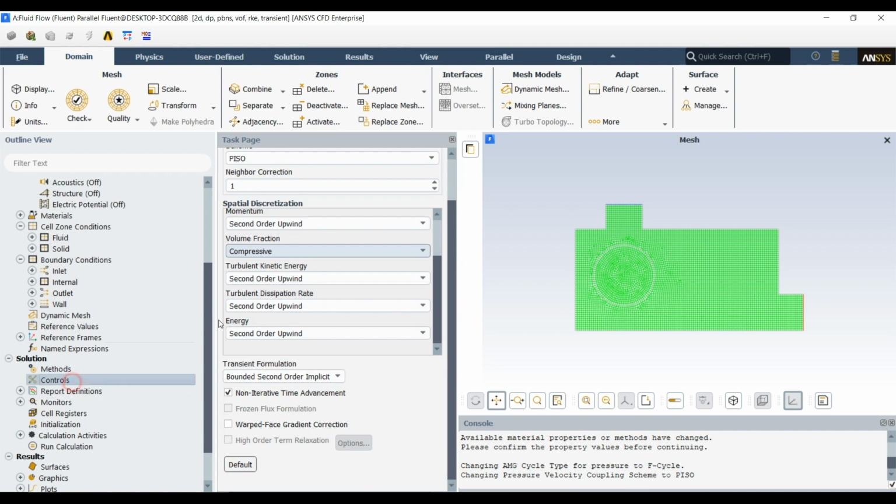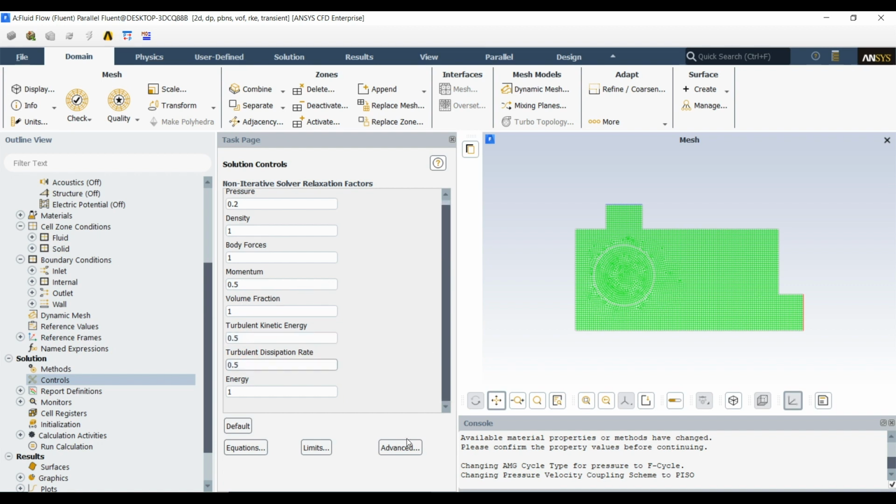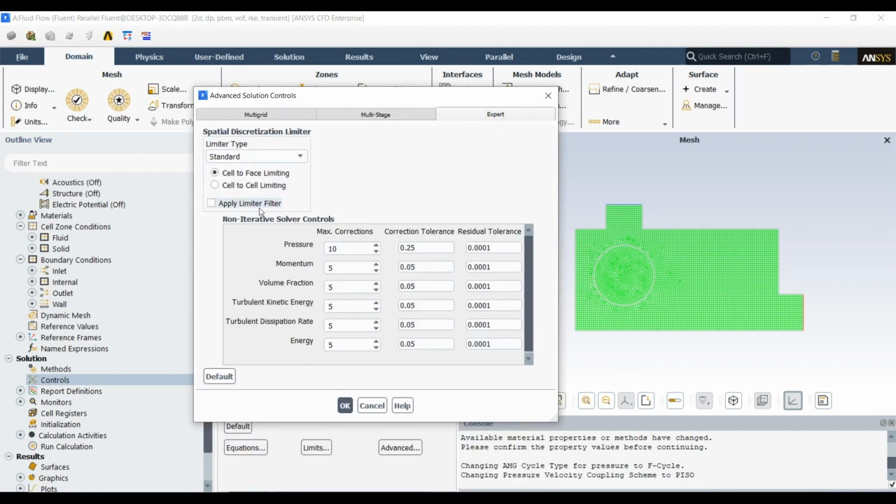Then let's go to the controls. For the relaxation factors, let's do 0.2 for pressure, maybe 0.5 for momentum, 0.5 for the K, and 0.5 for the epsilon. Then go to the advanced. Let's do these 7.